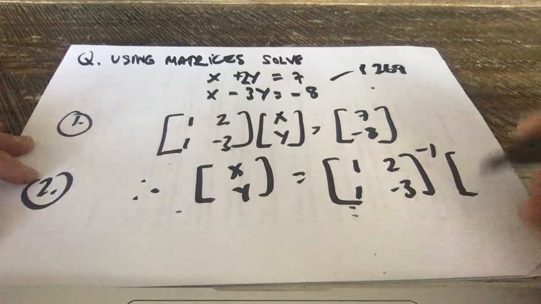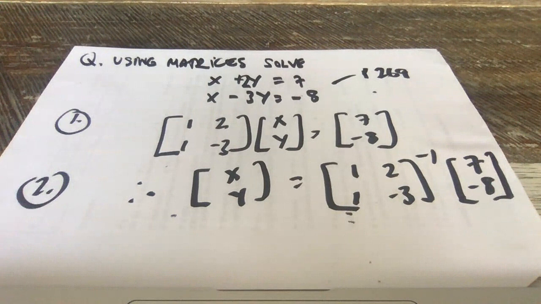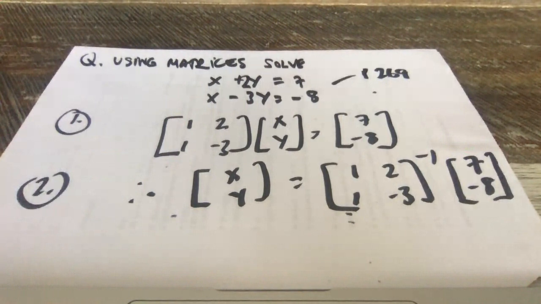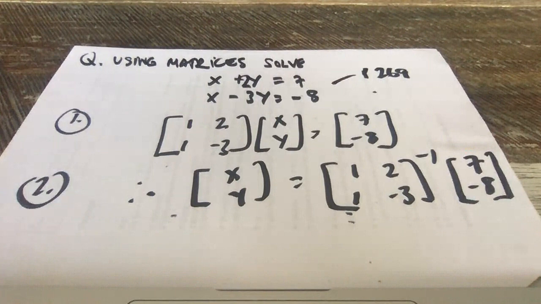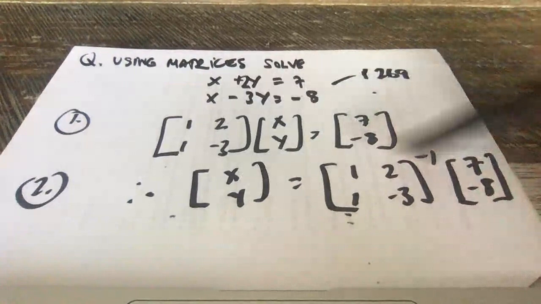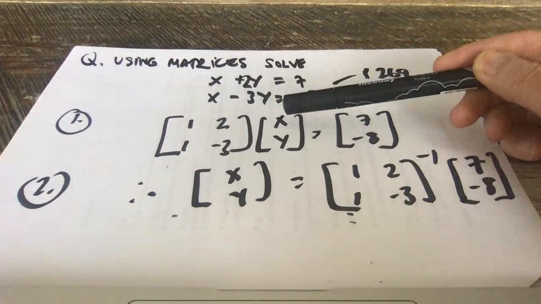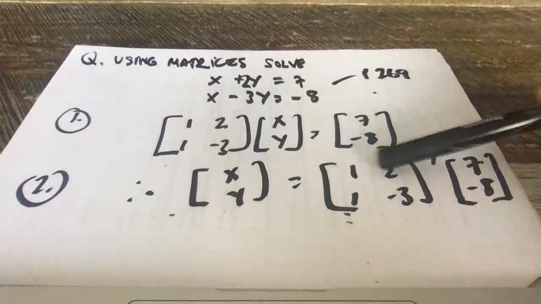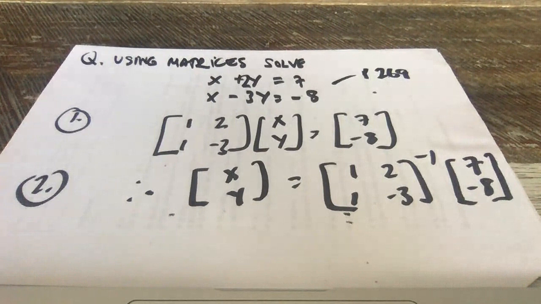by 7 minus 8. Now, guys, I was not happy when I first came across this stuff. I couldn't really grasp the reason for doing it, but it's very, very important. And this idea of multiplying both sides by the inverse of the matrix, that's what I did here in step two. I multiplied on the left-hand side the inverse of 1, 2, 1 minus 3 to get I, and then I by x, y is this, but this is the way that you should do it. You start off here, and so therefore the column of unknowns, in this case x and y, is the inverse of the left-hand side numbers, the square matrix here, times 7 minus 8. So what you need to do then is find the inverse of 1, 2, 1 minus 3, and then multiply it by 7 minus 8.